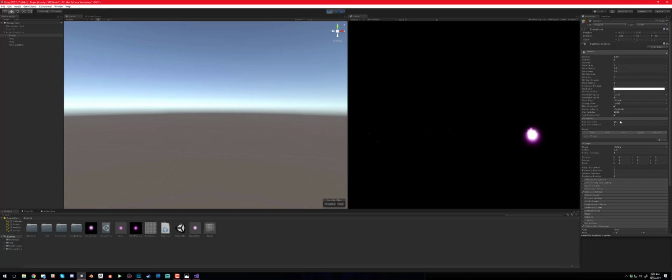It looks like I have too many particles now. Change that to something like 10. So it's just a lot of fiddling with values, getting something that you're happy with. Maybe you want the size to be even bigger, perhaps. I think that kind of looks good.